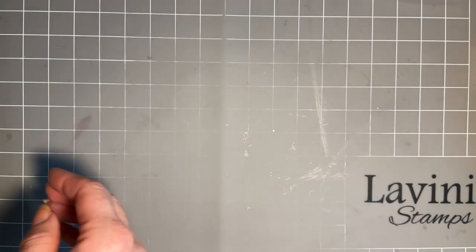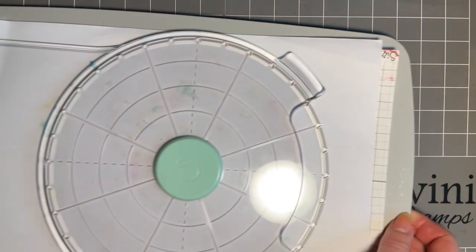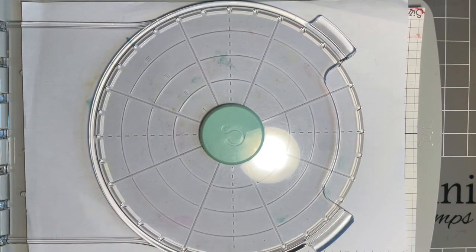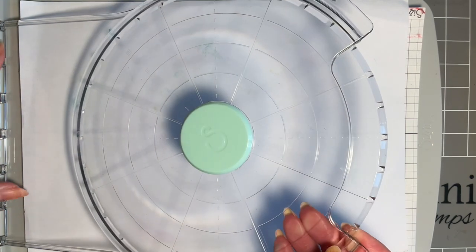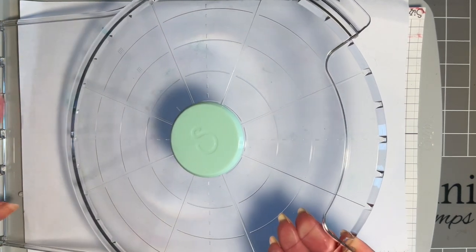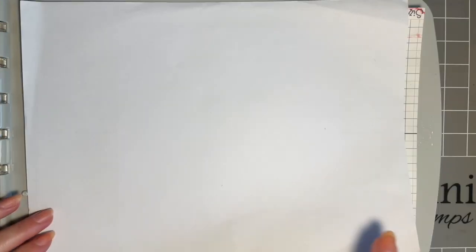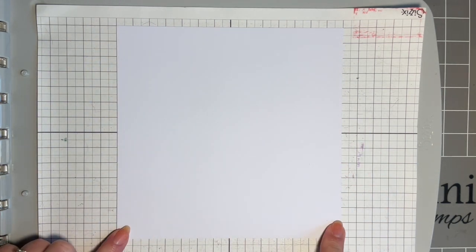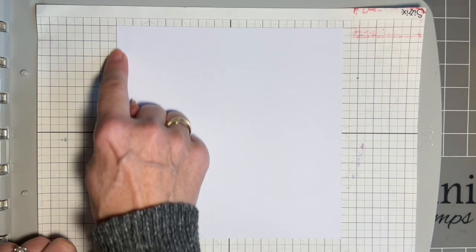So I'm going to get the stamp and spin in. So this is the stamp and spin tool. Very, very useful, very good piece of kit. And it can be used with its lid as just a normal stamp press. But I like the fact I can use this as a tool. Very easy to swap in and out, and I just keep a piece of copy paper there to protect it. And I've popped a piece of 7x7 Multifarious card in the middle.